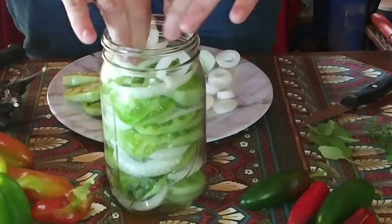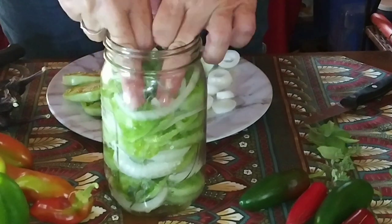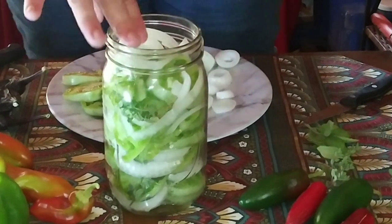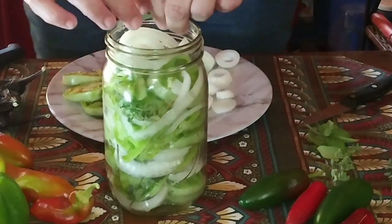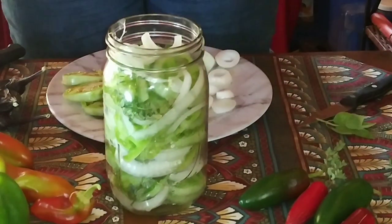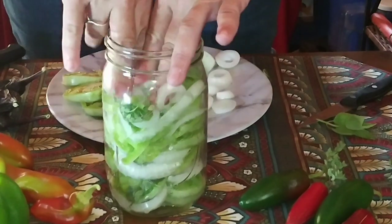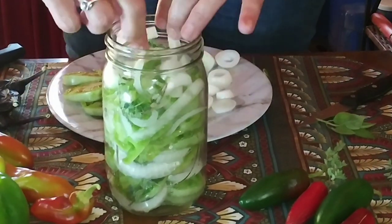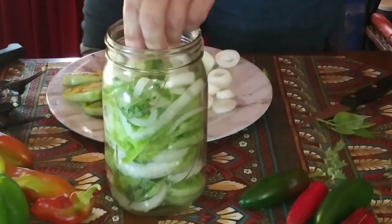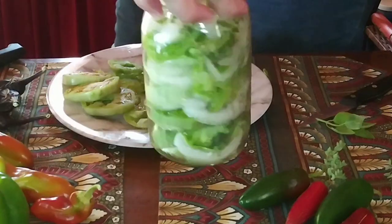Push it down as best you can. I probably add a little bit too much here. And then add more herbs. Some more thyme, some more oregano, and some more basil. Just shove it down there as best as you can. There, that looks pretty good.